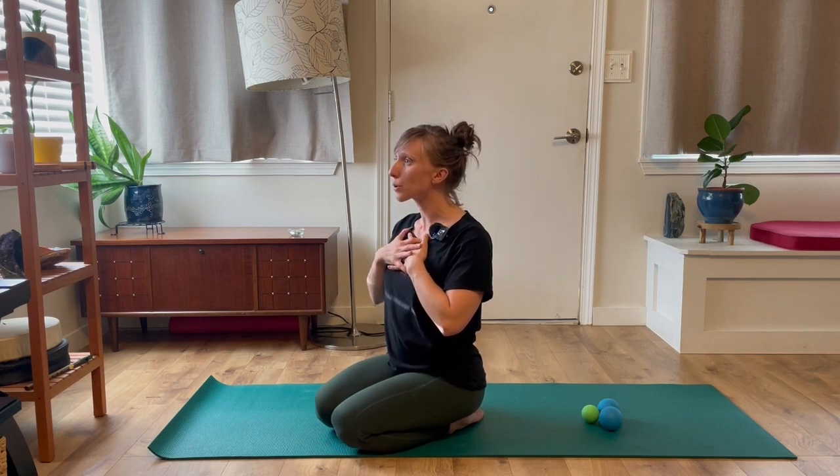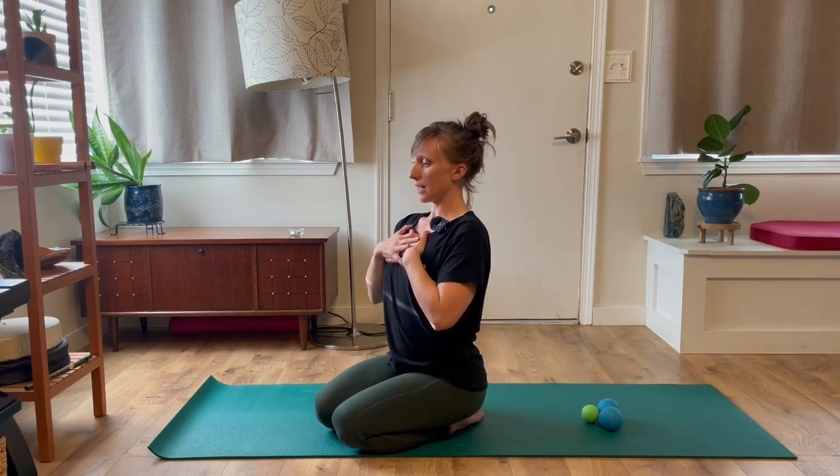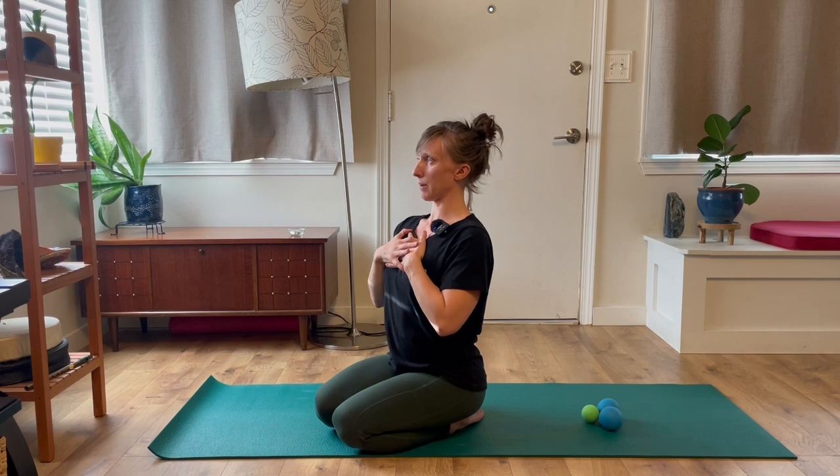All right, from there, let's gently tilt the chin forward and then pull the back of the skull towards the back of the room. Again, nice and slow, shift forward, pull it back. Last one, and pull it back. Nice. From there, let's take our ear towards our shoulder. You can drop your hands and lift up through your jawbone, so you're still finding length into the side of the neck. And then we'll bring it to center and to the other side. And as you're moving, starting to tune into a deeper breath in and out through your nose.